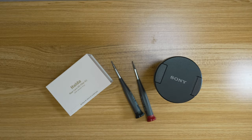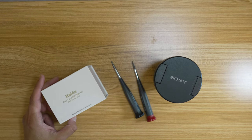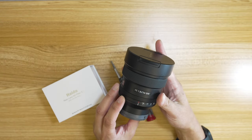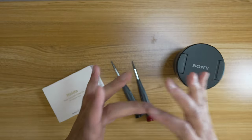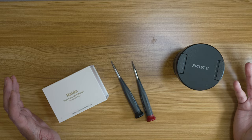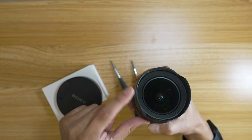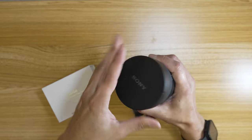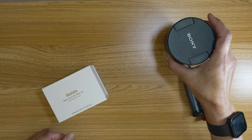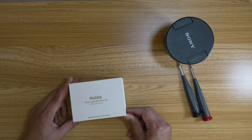The package came in. As you can see, I'm about to perform surgery. This is something I said I didn't want to do, but at the time what was available for this lens — the Sony 14mm f/1.8 G Master — for the rear there was only a little cutout where you had to use scissors to cut out that plasticky gel paper to make a filter. The problem with this lens is that because it's got this big bulbous front element, it does not allow you to put filters on the front, except for some big boxy thing, which I don't want. At the time, they didn't have these filters available.